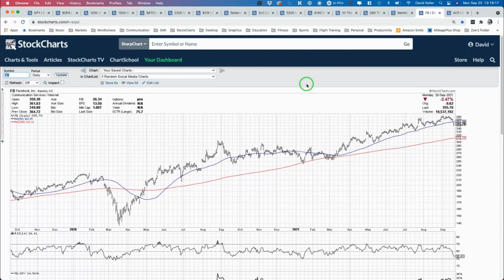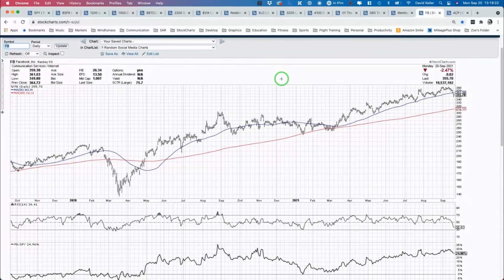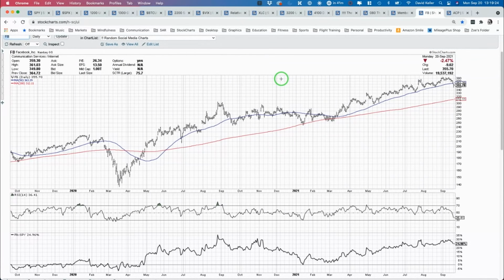Which ones were holding up a little bit better? And again, focus on the relative strength as much as possible would be my suggestion to you. Finally, now let's look at individual stocks and what sort of themes we can unpack.